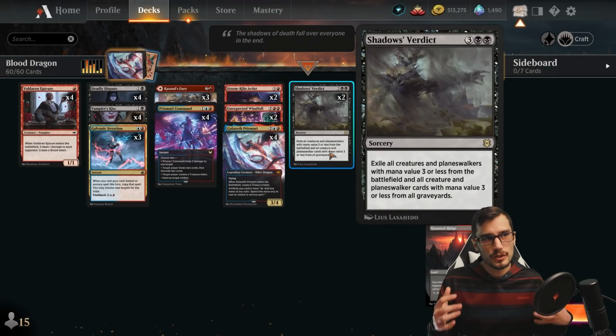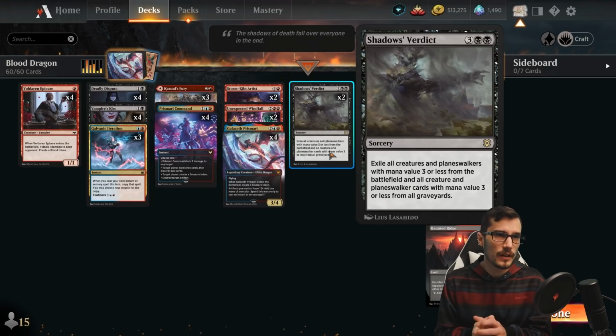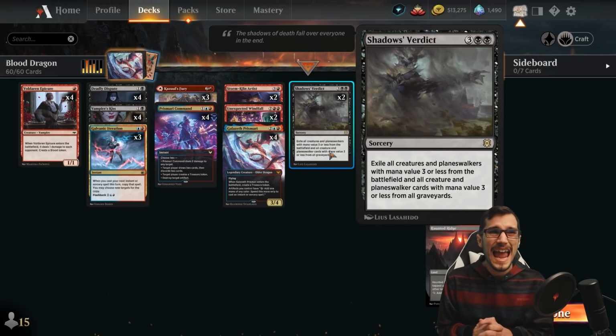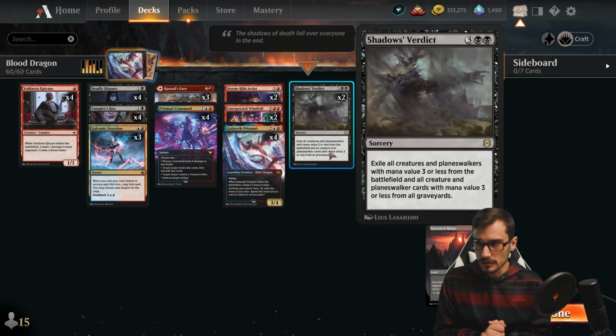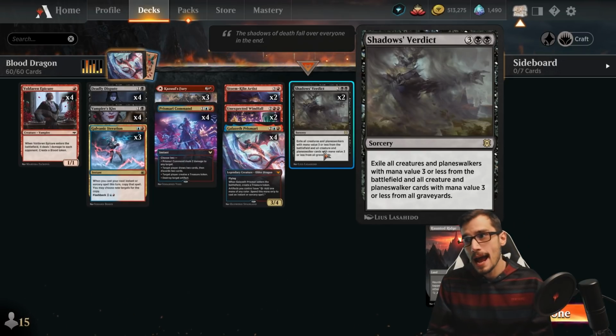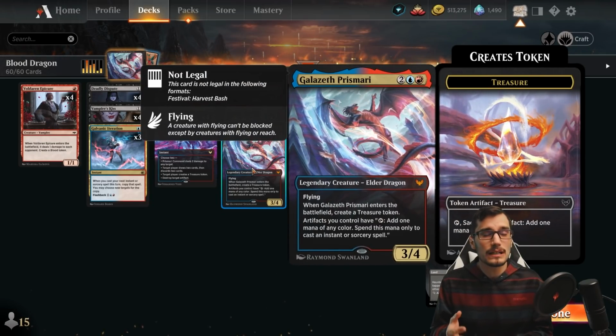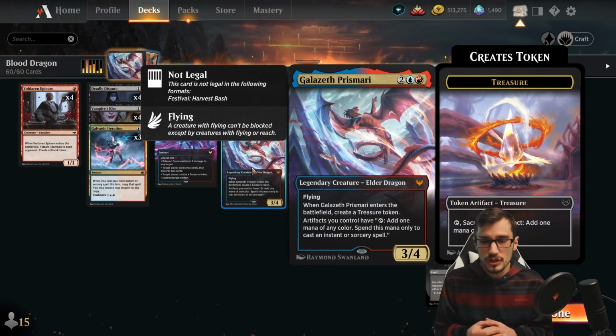So there's not a lot of creatures in the build because we'll be exiling all creatures and planeswalkers with mana value 3 or less from the battlefield and from the graveyard, which is really cool. And then, utilizing artifacts to cast the Verdict via Galazeth, which is a 4 mana creature. It will not be affected by the Verdict, which is great.